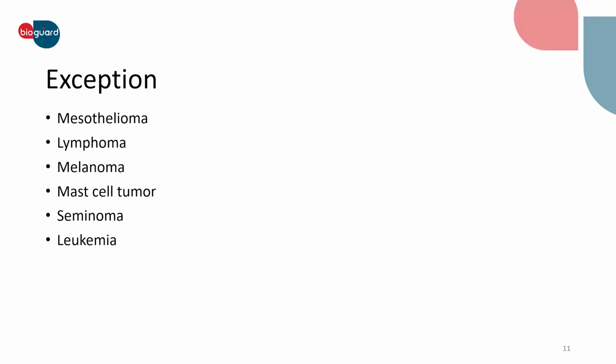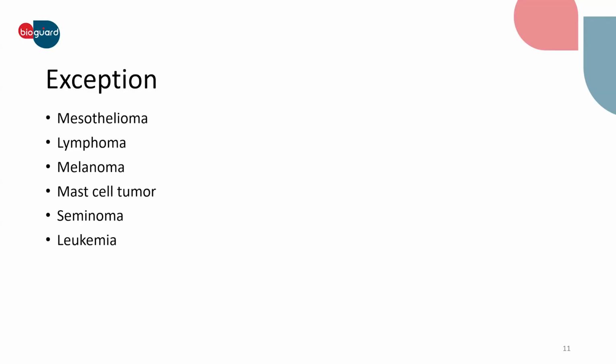Mesothelioma, a malignant tumor of mesothelial lining, usually found in the pleura or peritoneal space. Lymphoma, a malignant cancer of lymphoid tissue, including B cell, T cell, or other cell origins. Melanoma, a highly aggressive cancer of melanocytes, often in the skin or oral cavity. Mast cell tumor, despite the name, this is typically malignant in dogs with a wide range of behaviors.